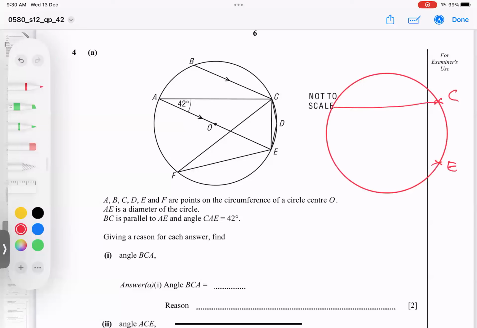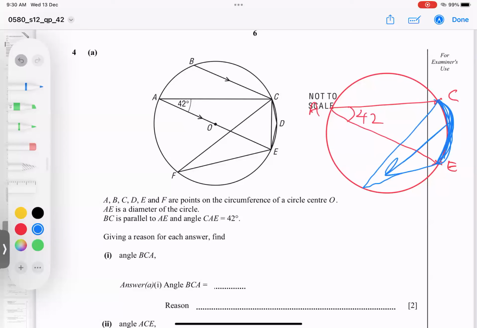Can you see, is this meeting? Because this one, look here, I'll explain again. This is meeting at A. If this angle is 42 degrees, try to find another. Can I join another point, meeting at the same starting point from here? Look here now. This arc length is the same and meeting here, and this arc length is the same meeting here. So we can say that this angle is also 42.